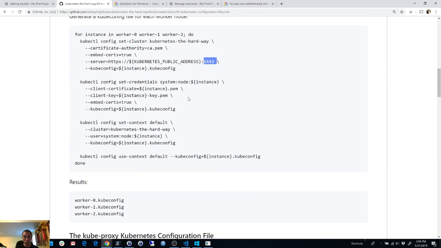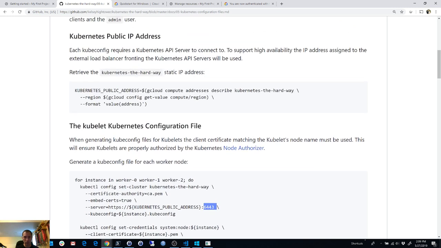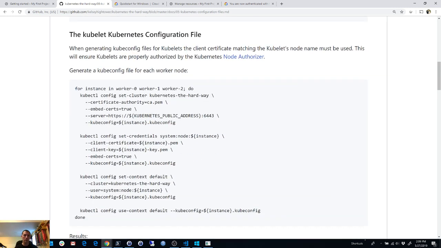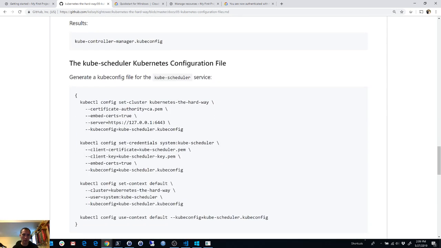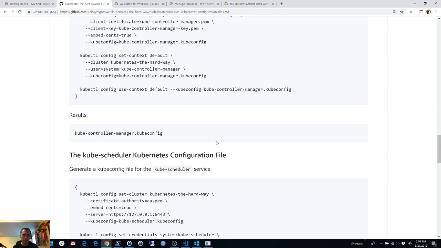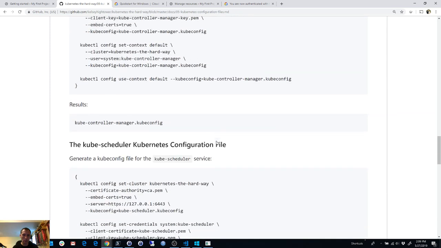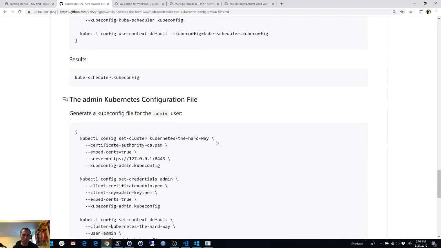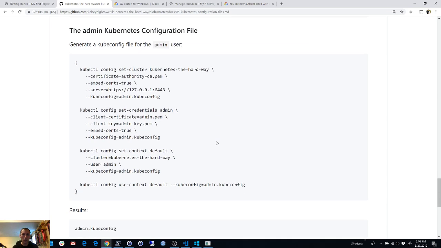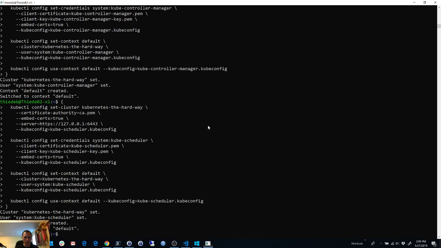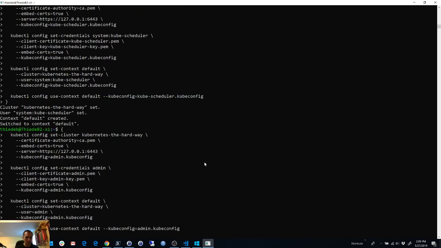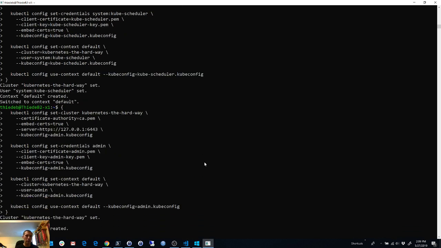Never mind. I was thinking that was the proxy IP address. Again, it's not completely clicking with me yet, but hopefully we'll get there. Yeah, we had a couple that were looking at the public IP address, a couple looking at localhost. Okay. Another one looking at localhost for the admin. And sometimes their certs are different. So that's for their credentials.